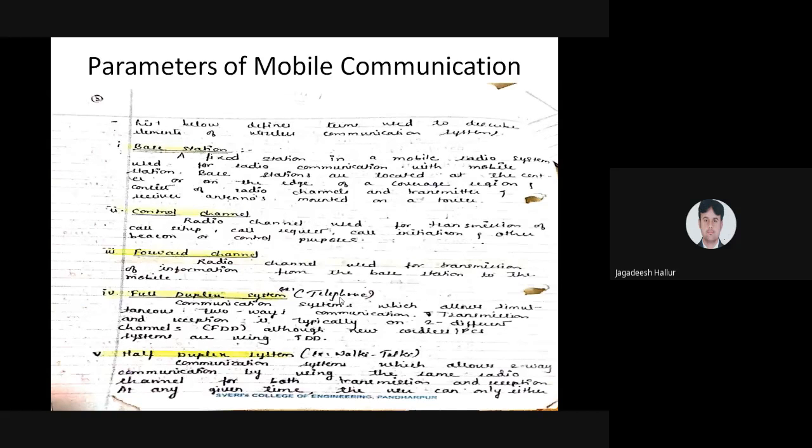For example, you have seen many times a traffic police having his mobile, that is a walkie-talkie. Someone is talking from the other end, and he is just listening. If he wants to reply to that person, he has to press one button, then he can reply. Otherwise, he just has to listen. That is the walkie-talkie which is present with traffic police most of the time. It is one-way communication. If he wants two-way, he has to press that button and then he can reply. That is half duplex.